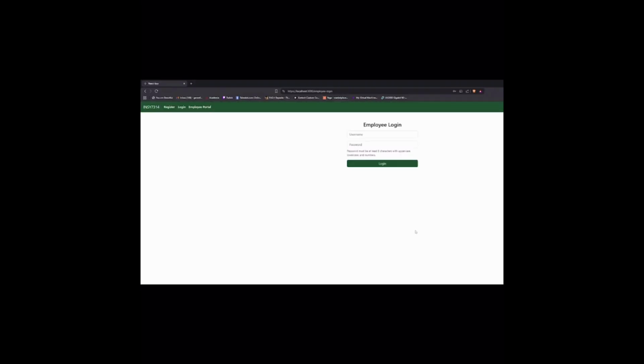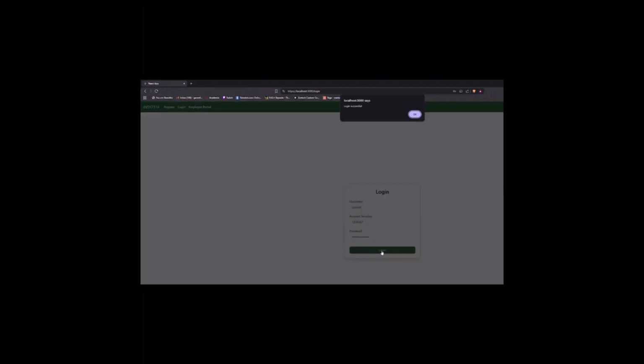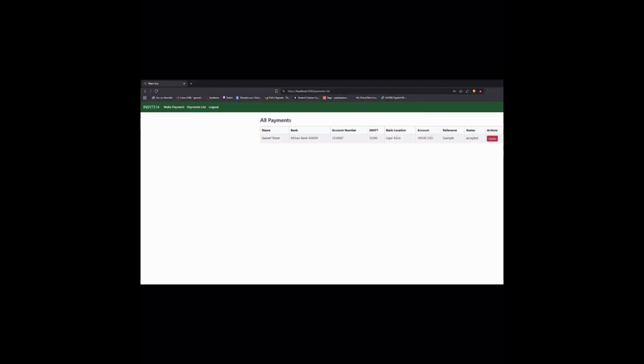Sign back out and log in as a customer or user. The user will be able to see it's been accepted.